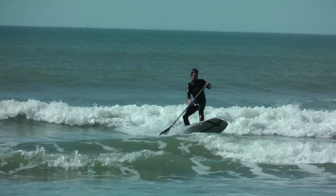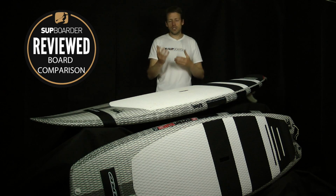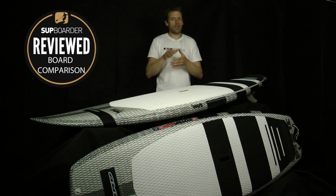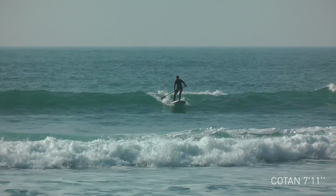But definitely with boards like the COTANs, the super small stubby nose boards, the 7 foot and belows, it starts to get a little bit trickier because there's less nose rocker, because they're a shorter board in general. You've got to be a little bit more on it with your footwork than you would do on the bigger size boards like the 7'11.